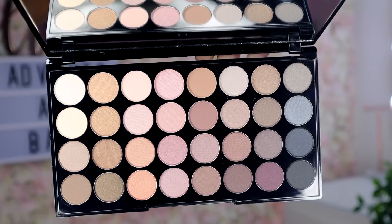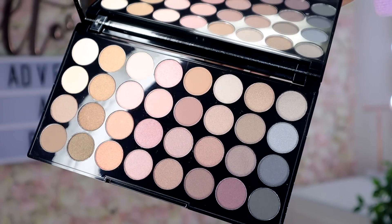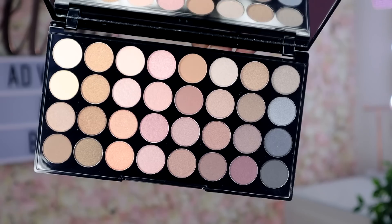By the way, I sound croaky still because I have a cold. Before I go on to box number one, I actually got something for free when I ordered this calendar — it's a vending machine. I got the Revolution Beyond Flawless Ultra Eyeshadows, which is 32 colours. Look at that — there are so many colours in this palette. We've got some shimmer colours, nudes, and mattes. It's a great everyday palette and it was free.